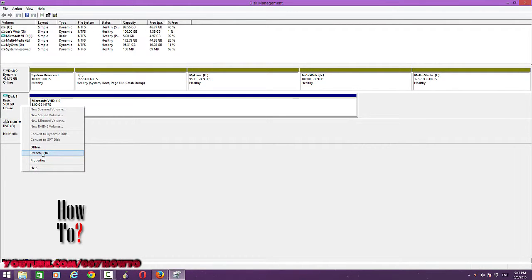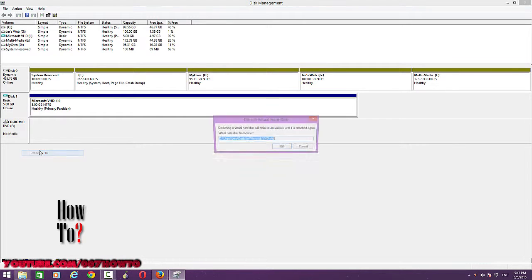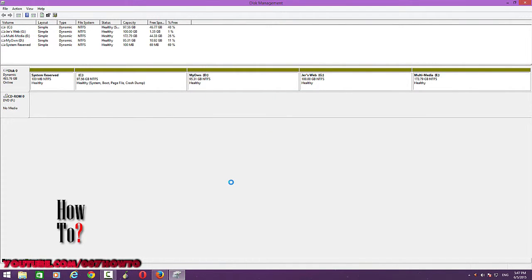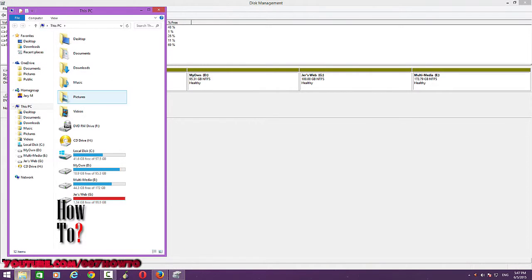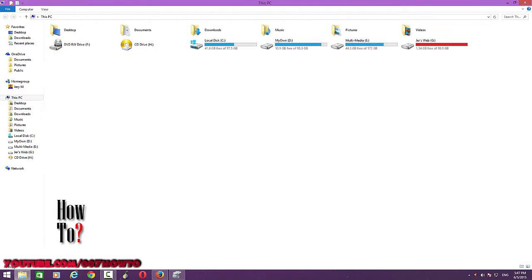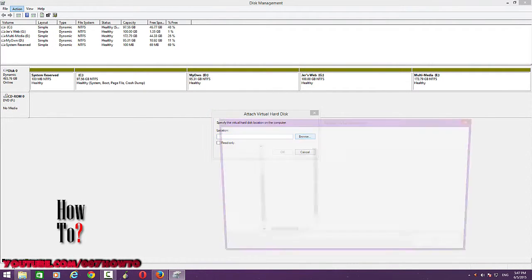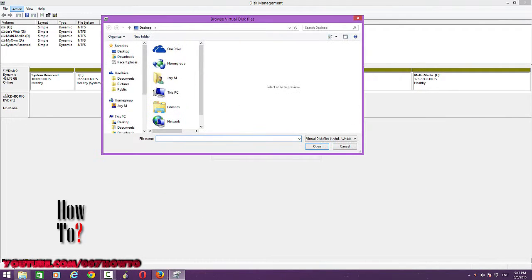If you want to detach, just click Detach VHD, then it will go away. Then it's gone, so it's not available. If you go to My Computer, it won't be available there either. If you want to attach the file, go to Actions, Attach VHD, and browse the file, and you can see the VHD here.